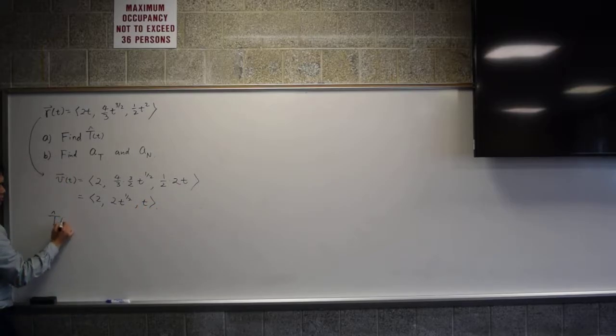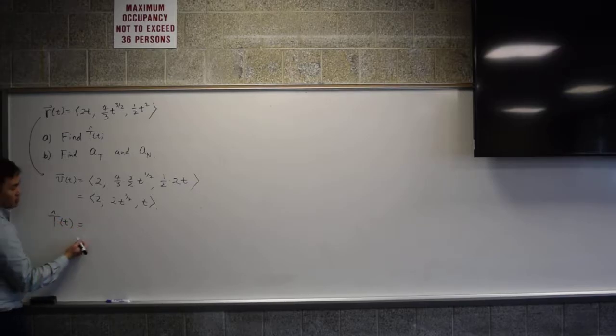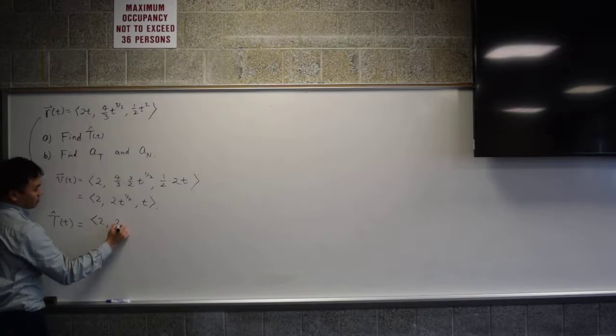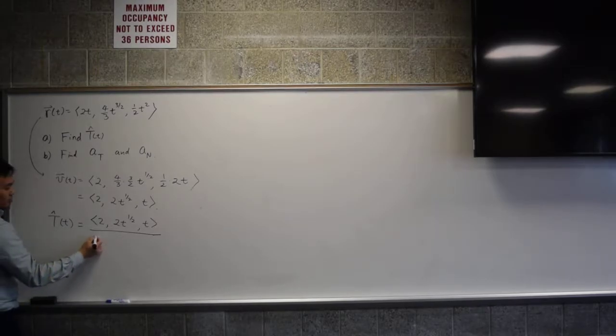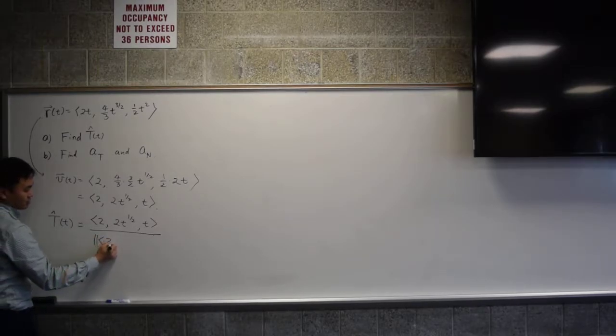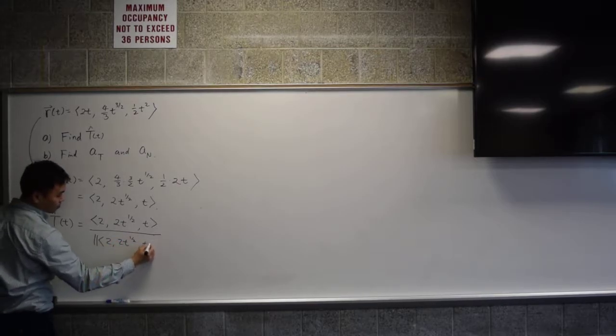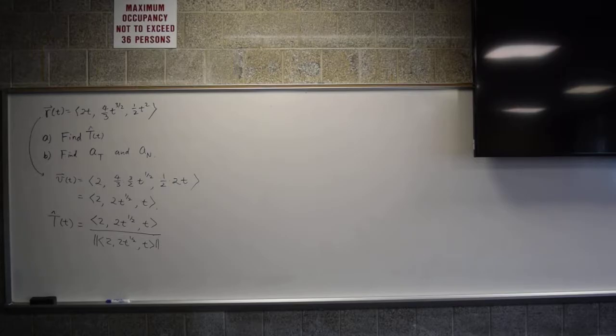And because T, the unit tangent vector, is the normalization of the velocity vector, you have to divide by its size. The reason is that velocity vectors are always tangential to the trajectory, and because we want a unit tangent vector, all you have to do is divide by its size so that its length is one. Then it's definitely tangent and it's a unit vector, so it's a unit tangent vector.